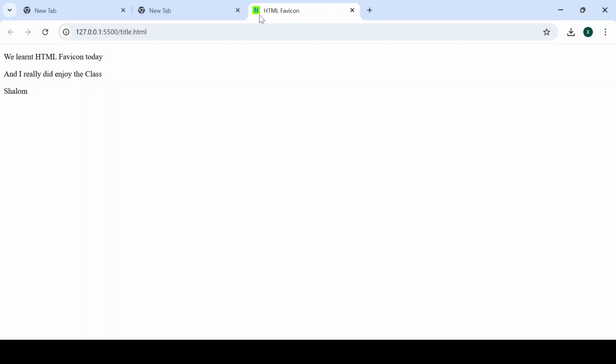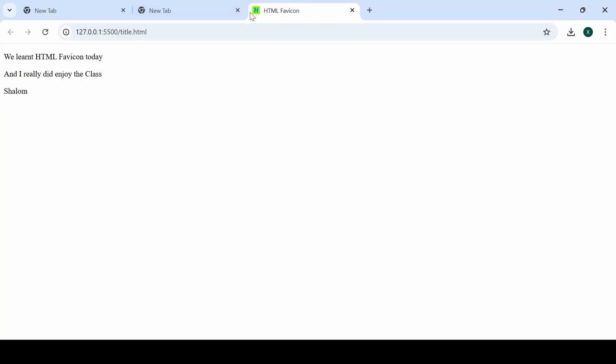So it worked. You can see the H icon, the small H image we generated from Favicon.io. My mouse pointer is hovering on it. It's beside HTML favicon, the title of our web page.